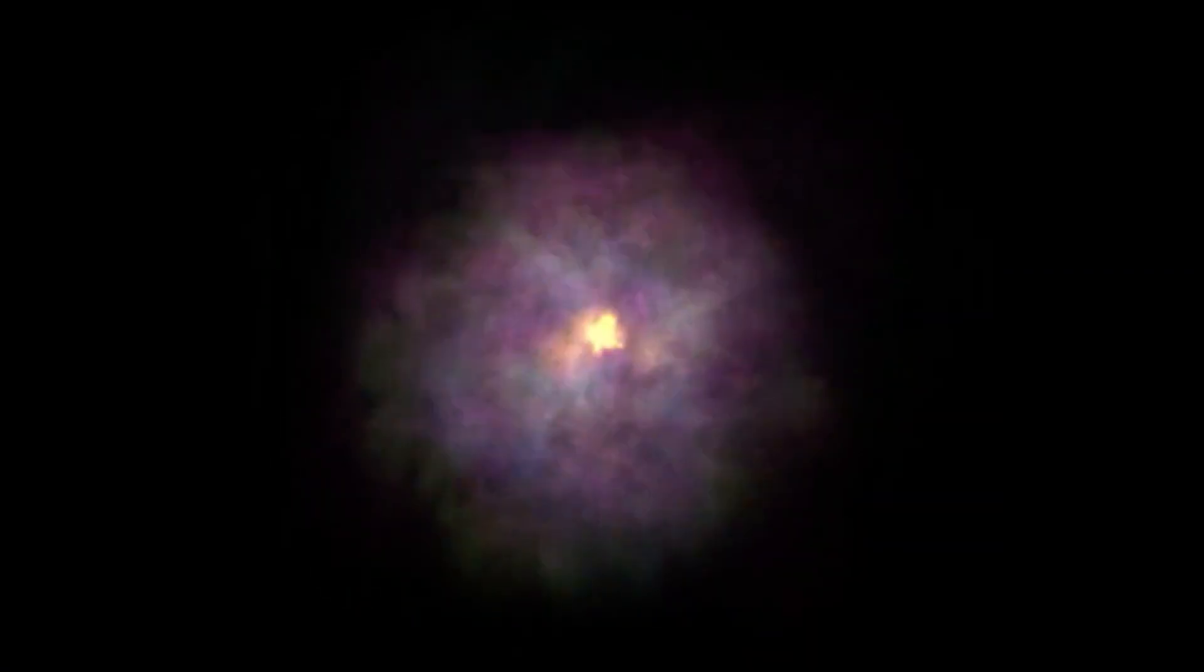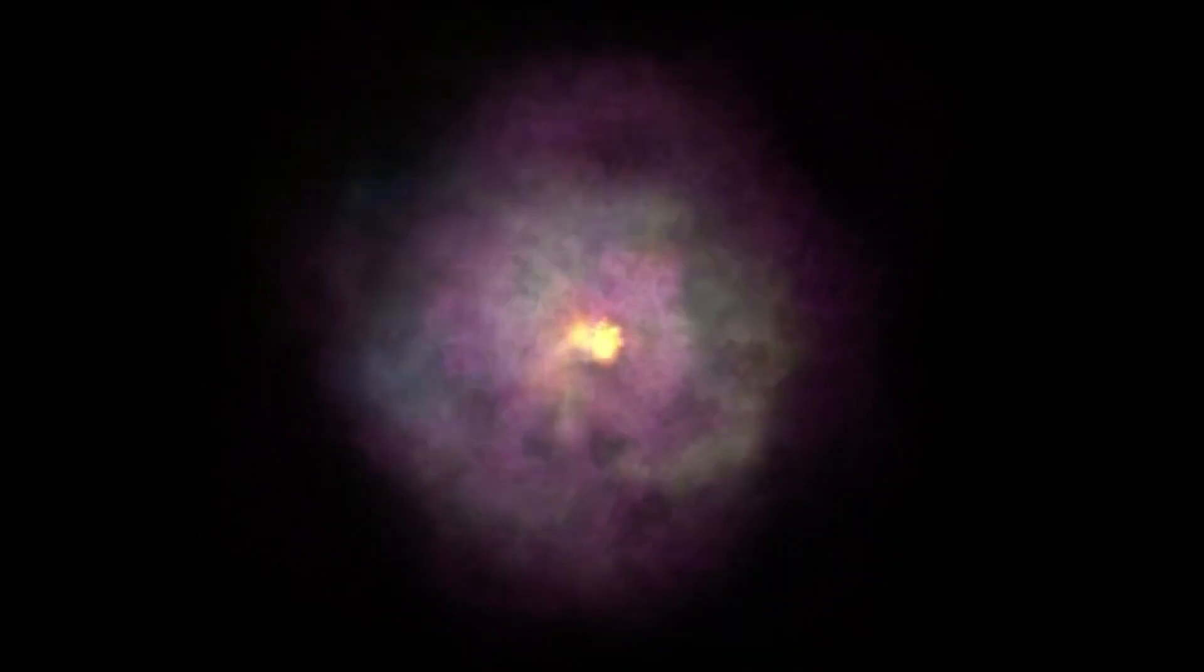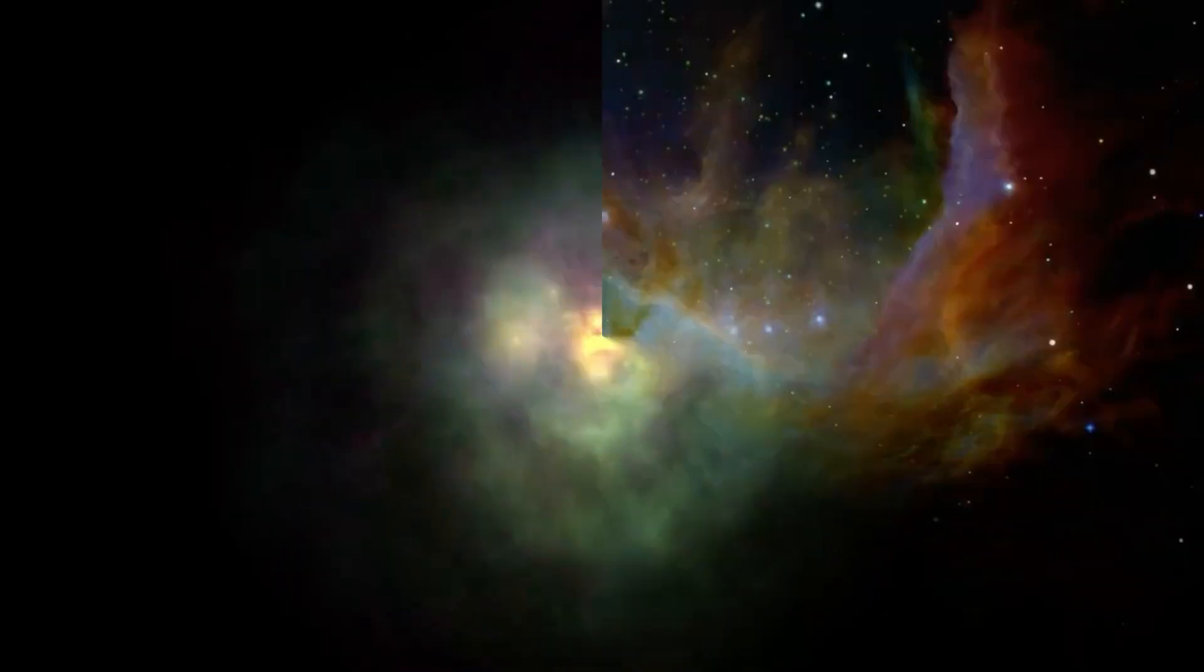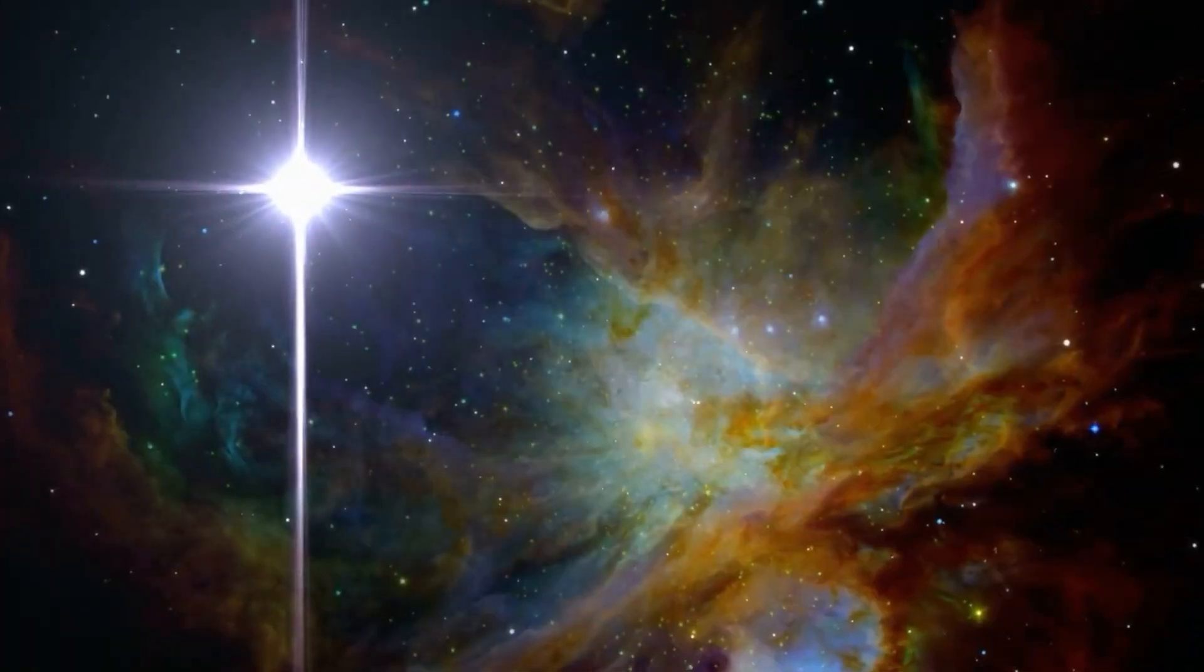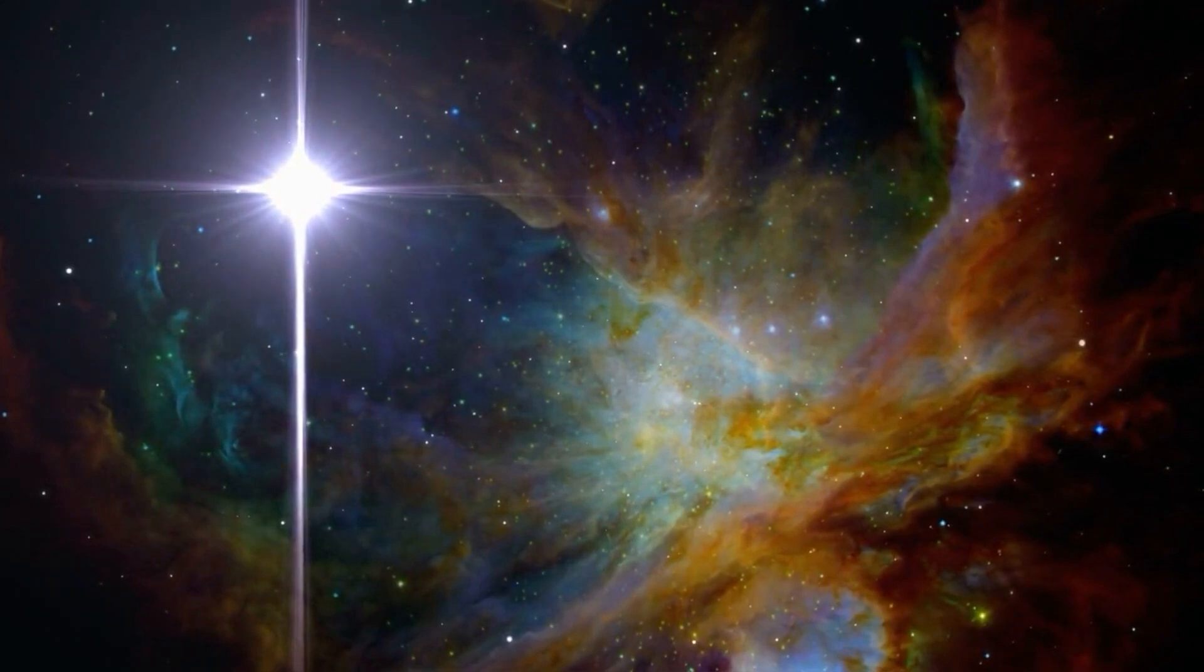Safe stars undergo an extensive journey through different stages in their evolutionary cycle. When new, these stars have relatively low temperatures and brightness. Subsequently, they advance to the main sequence phase, marked by nuclear fusion, where they remain stable for billions of years. Finally, as their hydrogen fuel is depleted, they enter the red giant phase, where they experience a rapid increase in temperature and brightness. This phase sees a dramatic increase in energy output before reaching a catastrophic explosion.